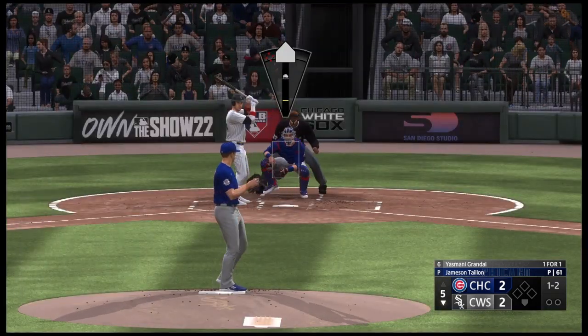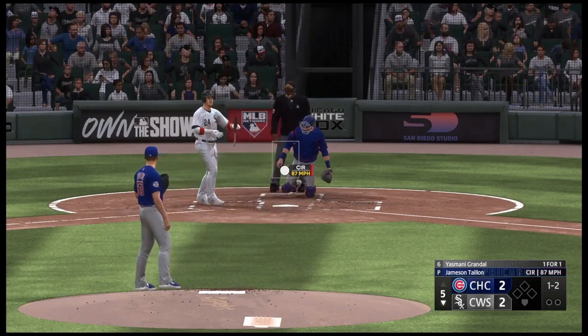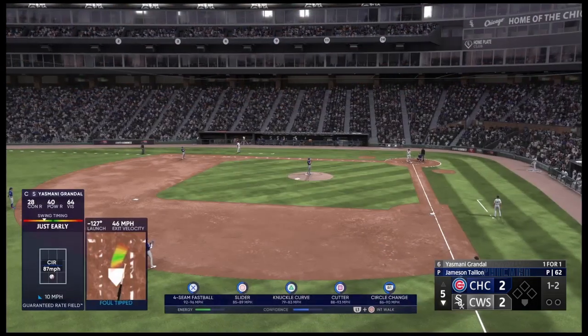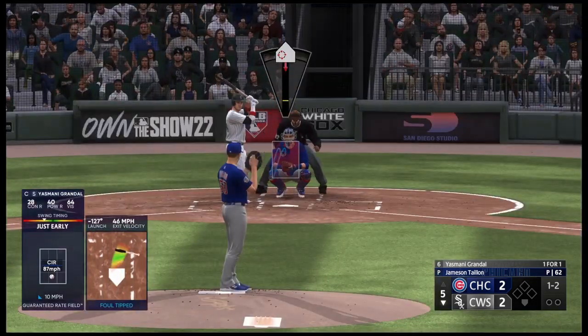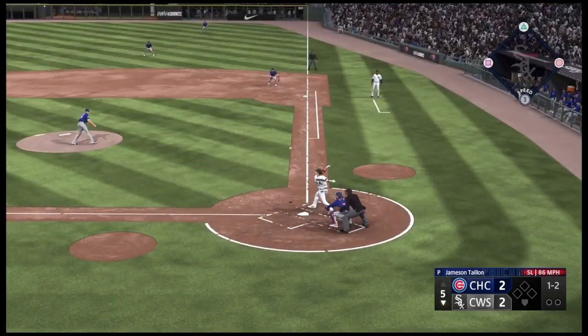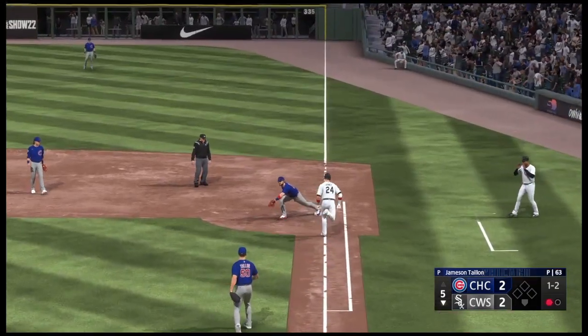And a ball and 2 strikes. And a foul ball. He stays alive. This guy's seen 2 changeups in a row. Could be a little vulnerable for a fastball right here. The 1-2. Swing and a tapper. That takes care of Grandal.